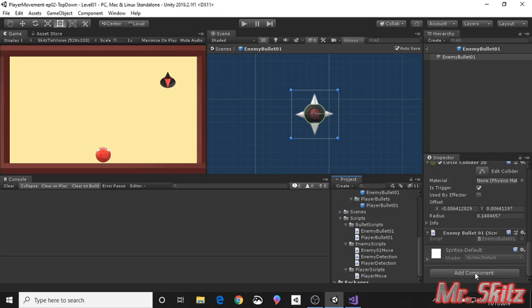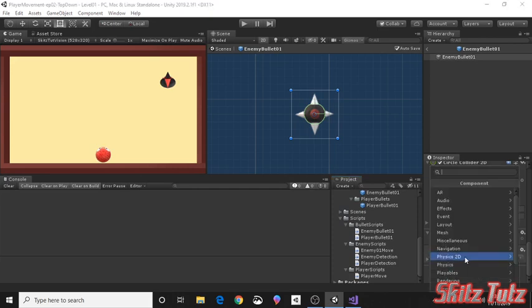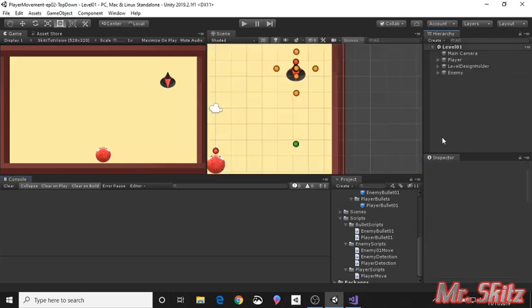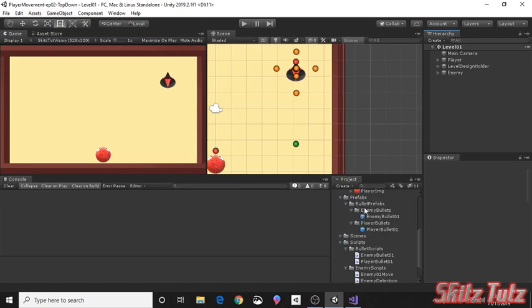And the way you add the components, you should know this, but you just click the add component, and you'd go to physics 2D to get the rigid body and the colliders. You want to make sure you're using the rigid body 2D and 2D physics. And you can just click the script after you have created your enemy bullet 01, and you can add that to your bullet. Once you've got the code and everything is good to go, you're just going to drag your bullet into the project, and it'll turn it into a prefab, and then you can delete it from your hierarchy.